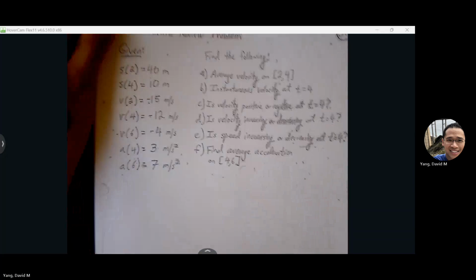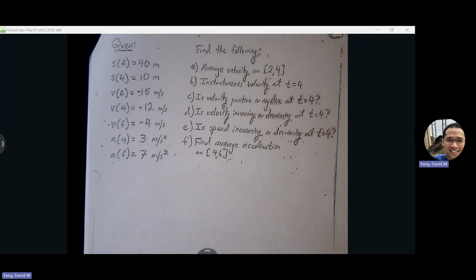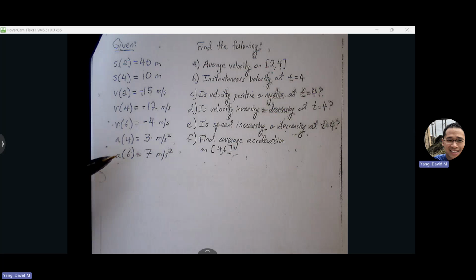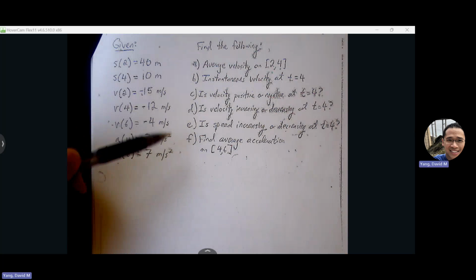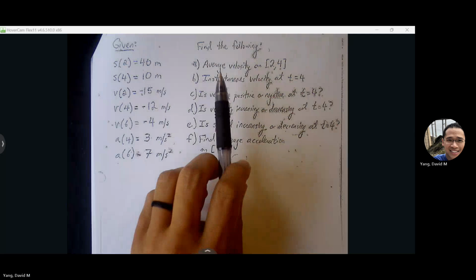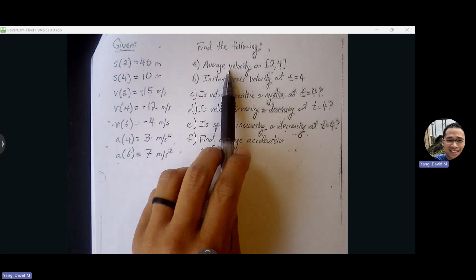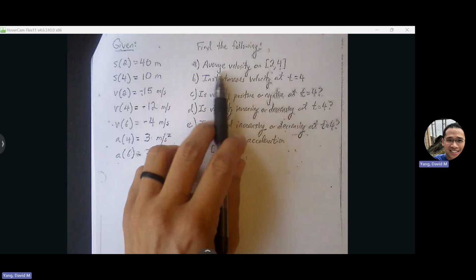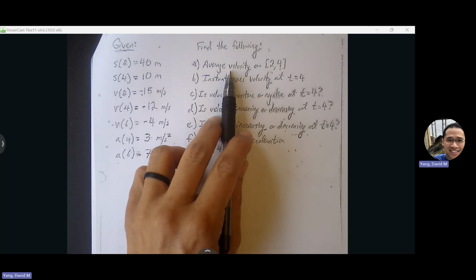Okay, turn to page 30. Remember those problems that I had you guys put a star next to, 11 through 14? This is a way of seeing if this makes sense. I have all this data of needed values, and let's see if we can put it all together. Find the average velocity from time 2 to 4. How do we find average velocity? Change in position over change in time. Okay, good.